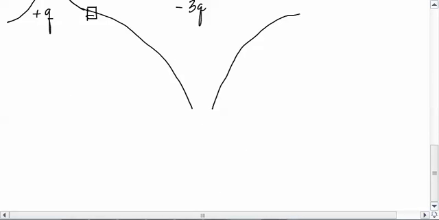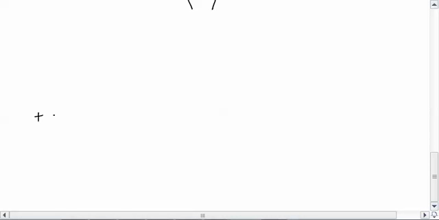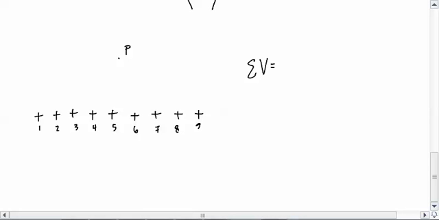Now, what if instead of point charges, we have a whole bunch of charges again, like a whole line of positive charges? It's not a vector, so I'm not going to be drawing arrows, but there is an electric potential due to this guy at that point P. There's an electric potential due to this one here. So if I could chunk these charges on this line into charge 1, charge 2, charge 3, charge 4, charge 5, charge 6, 7, 8, and 9, the net, or the sum, of the electric potential at that point would be the electric potential of charge 1 and the electric potential of charge 2 and the electric potential of charge 3 and so on.